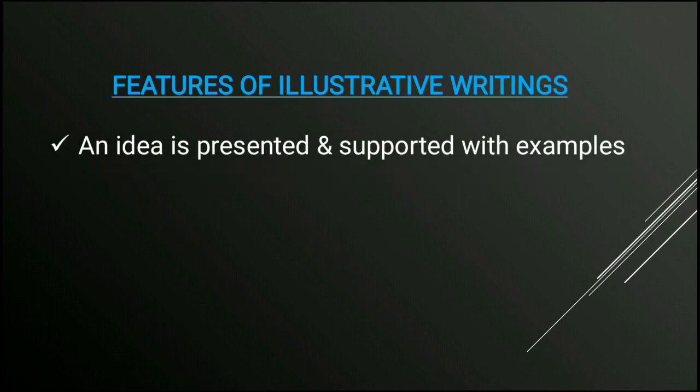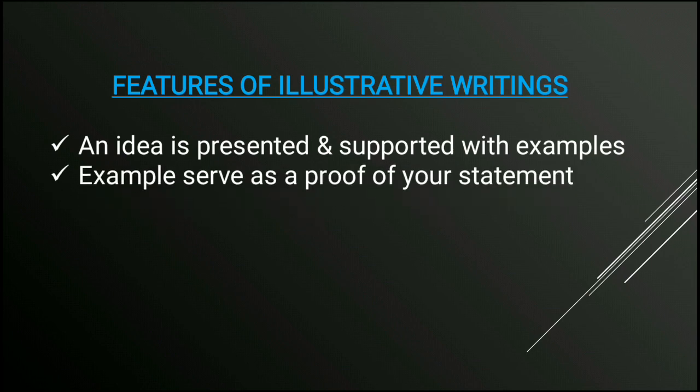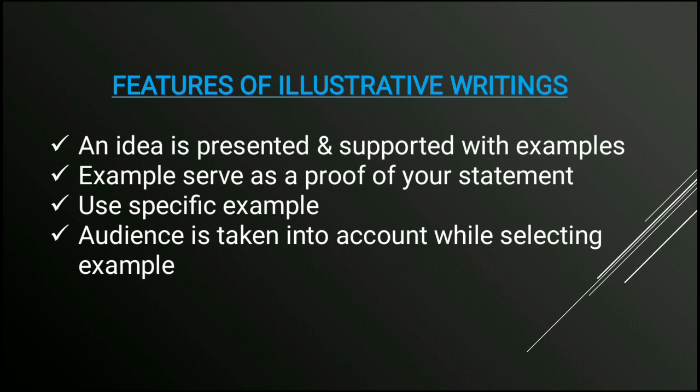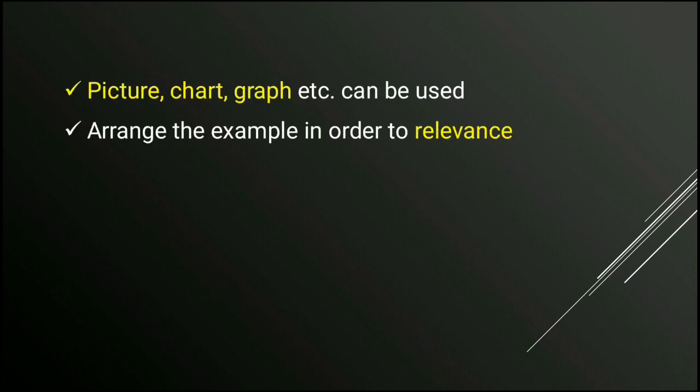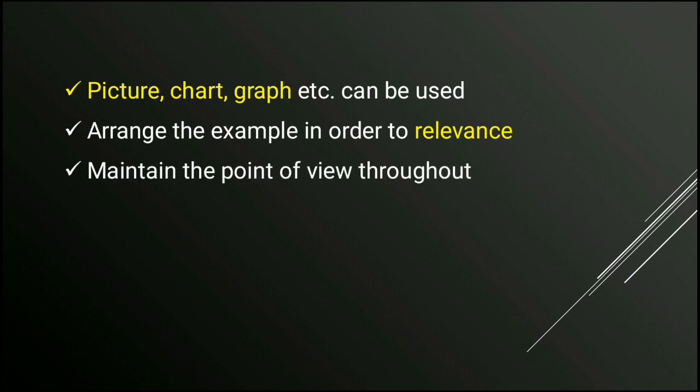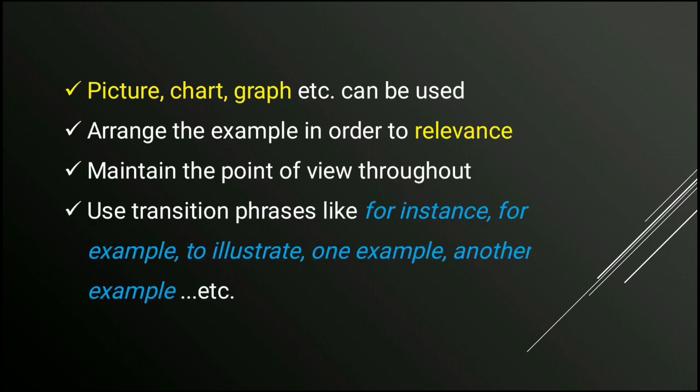Features of illustrated writing. An idea is presented and supported with examples. An example serves as proof of your statement. Use specific examples. The audience is taken into account while selecting examples. Use enough examples. Pictures, charts, graphs, etc. can be used. Arrange the examples in order of relevance. Maintain the point of view throughout. Use transition phrases like for instance, for example, to illustrate, another example, etc.